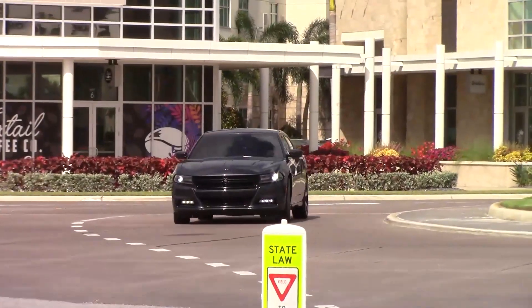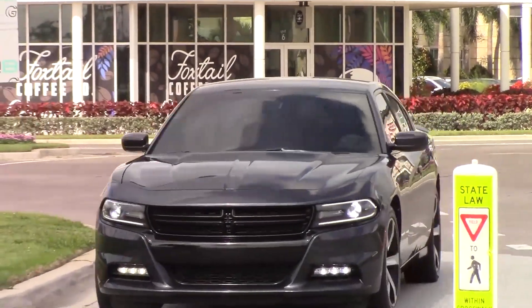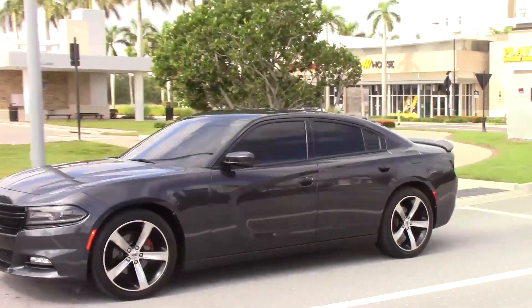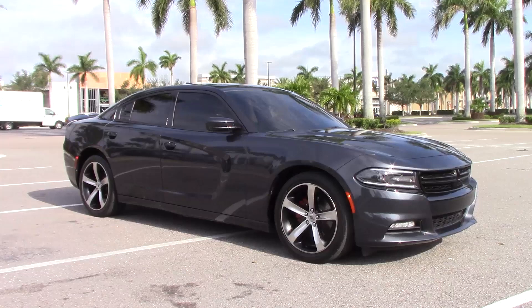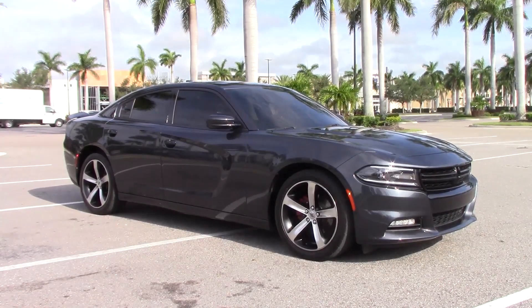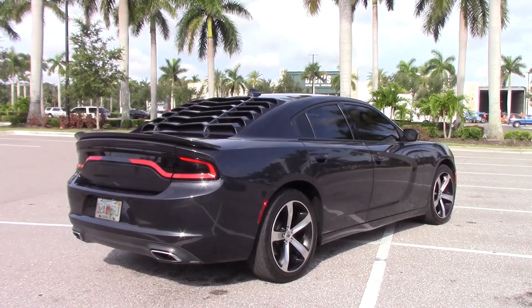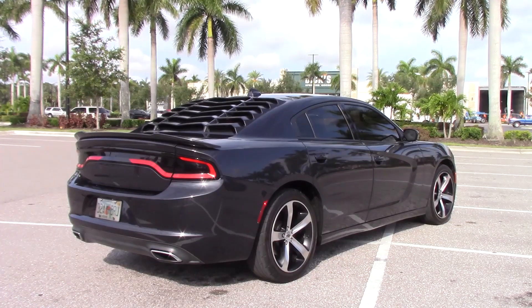At least with this 2017 Charger SXT, it has not only been a cruiser through and through, but the owner has given it some major upgrades. And it's here on MotorLens that we find the Charger SXT to have just about everything that car lovers love — and more they can do to make it look cool.